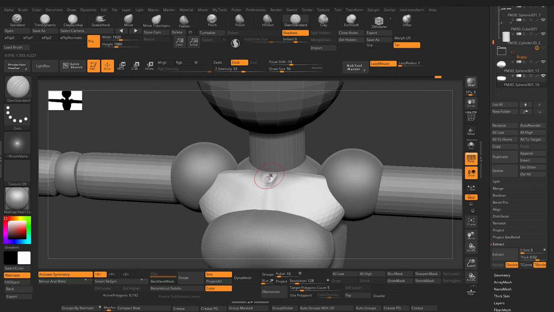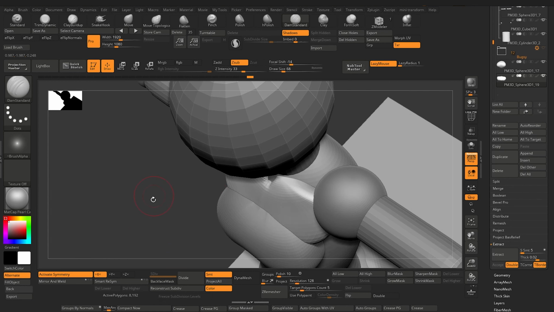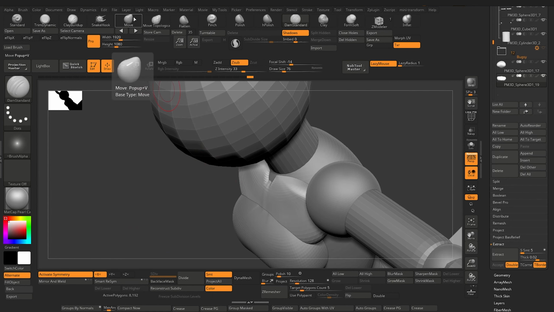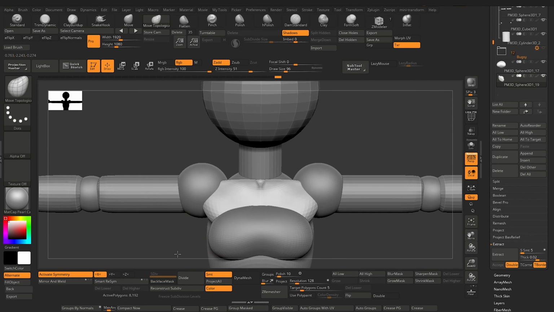Hinting at the clavicle. Remind myself that they do, in fact, look like bicycle handlebars, so they're not straight back. This is more sloping.